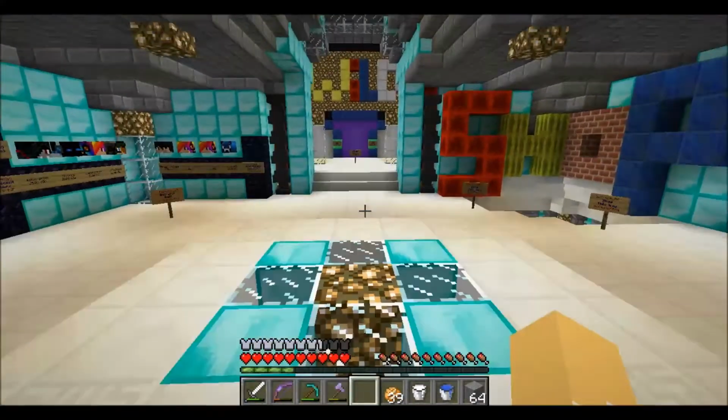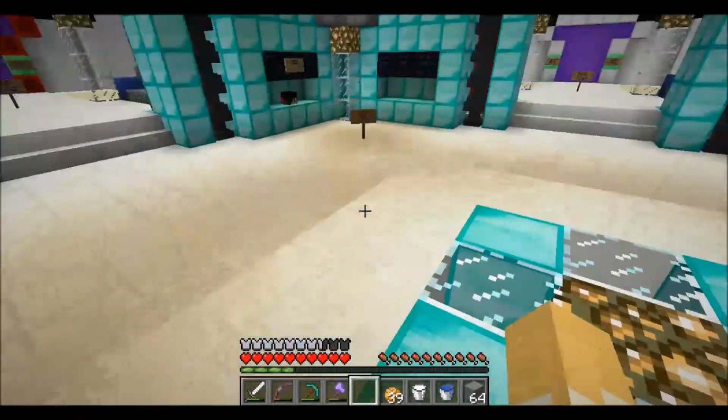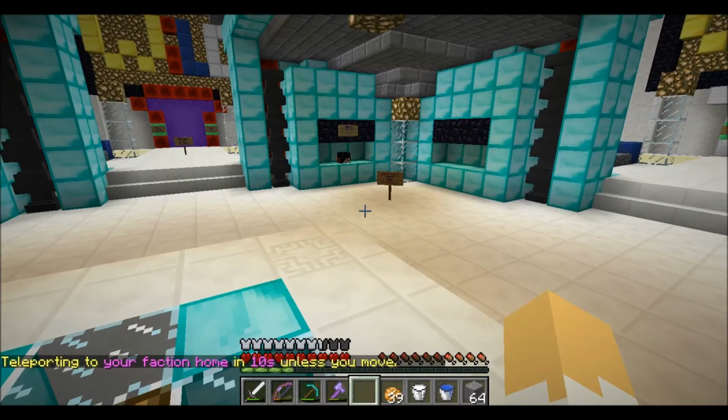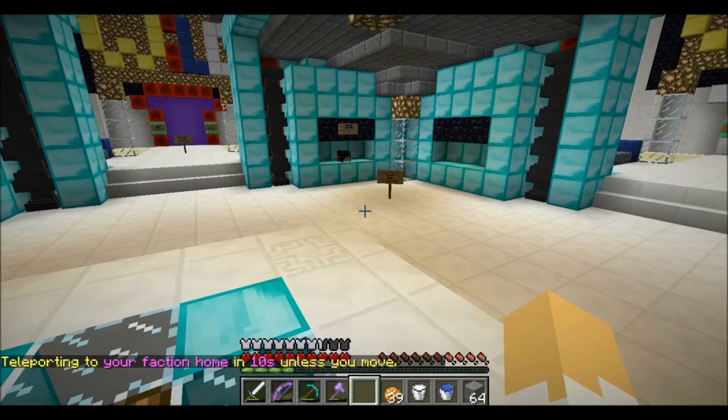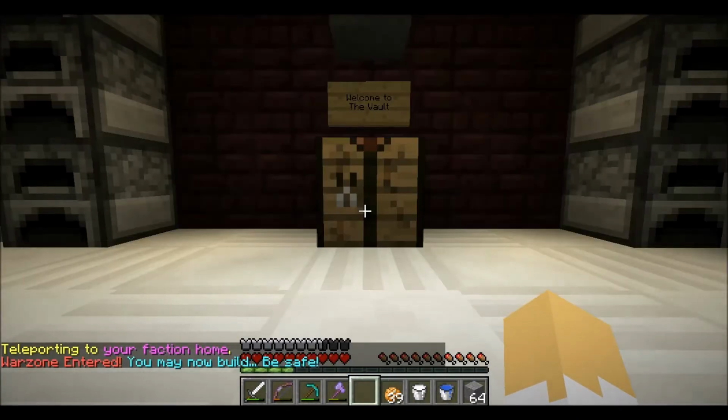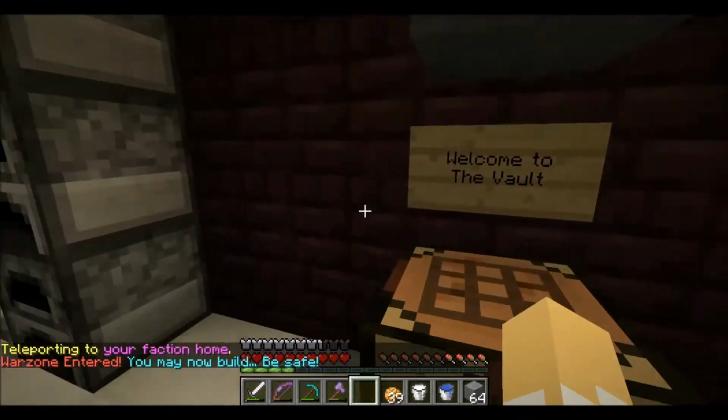And he's recently been showing off his base and been saying, look at this, Mafro, you need to have a real base, all this kind of stuff. Well, you know what? AfroCircus has a real base, and you're about to check this out. Now, unlike the KillerClowns, they have a single chunk that they've built in and they've claimed some of the chunks around it. AfroCircus, just our vault is a single chunk.